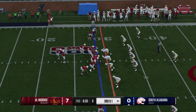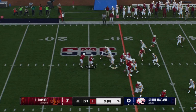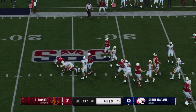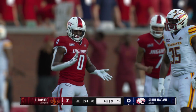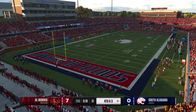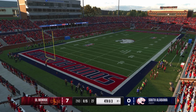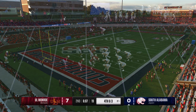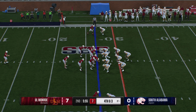Here they come on 3rd and short. They'll try to pick it up on the ground. That just never had a chance as they controlled the middle of the field and stopped him in the backfield on 3rd down. Well, the linebacker showing you read and react. He knew exactly where that running play was going, and he beat the football to the line of scrimmage and forced the TFL. The Jaguars will punt this one away.